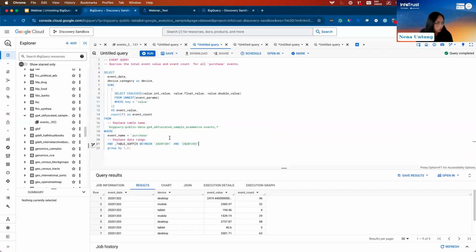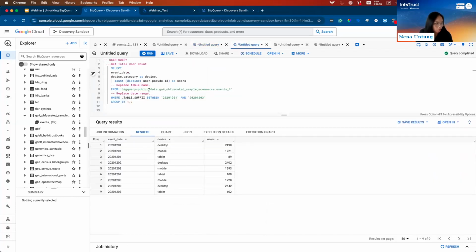So this is our event scope table, and then we have another query for our user scope table. Again, the distinct key for the user scope table is user pseudo ID. Within the raw data set, there is a field called user pseudo ID, which is where we do the count distinct to calculate the total number of users. So the first two are pretty straightforward. We're just pulling the event date and device category, and then we'll calculate the user number using this formula. So yeah, this is an example of what it looks like.